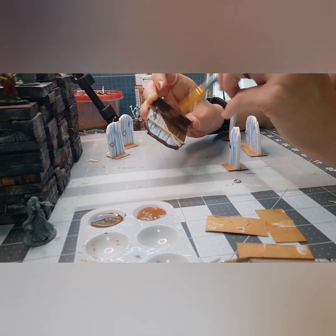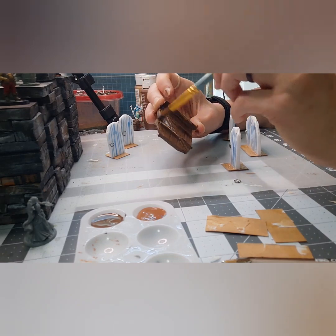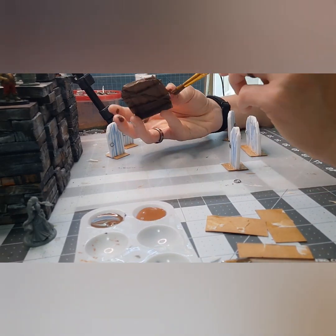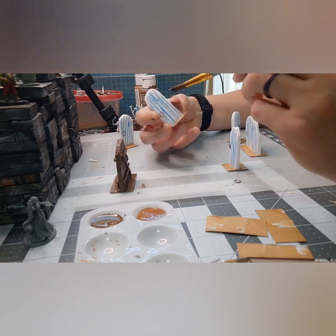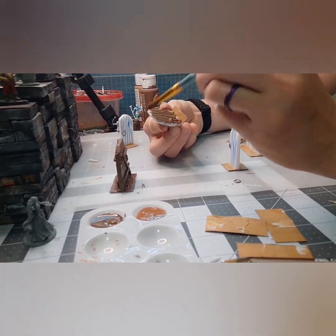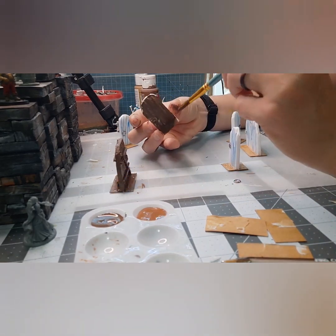But you can't really spray paint this with regular spray paint because, again, spray paint will eat the foam. There are some specialty sprays that you can use, like Army Painter has a good one. But this is a cheap project. I might have 50 cents total in this whole project, so it's super cheap, and I'm trying to keep it that way. So there you go, crafting on a budget.